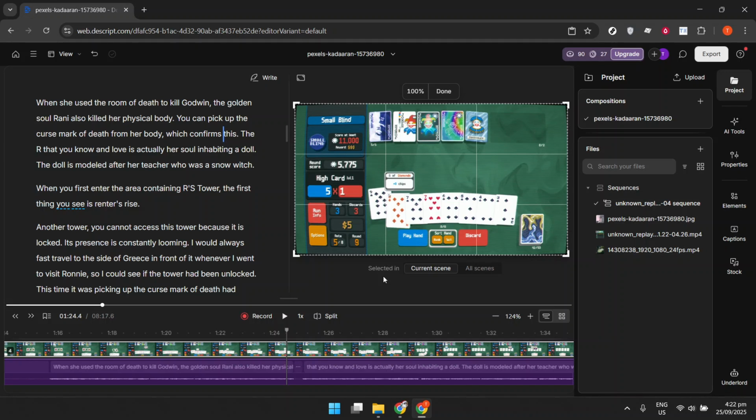Here, your workspace is divided into different panels, with one dedicated to script content. Within this panel, you will see various scene thumbnails. These are essentially visual markers or boundaries that break down your video into digestible segments. Each thumbnail represents the start of a scene, making it an essential tool for organizing your content.